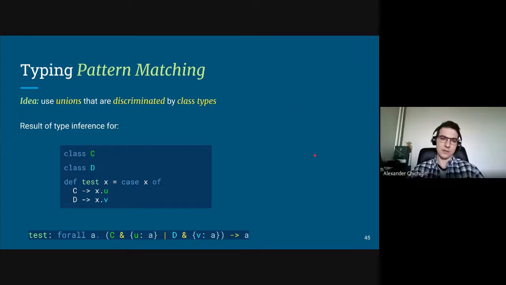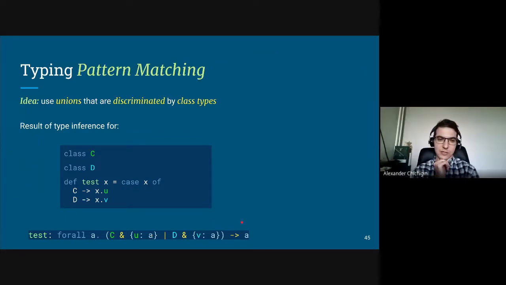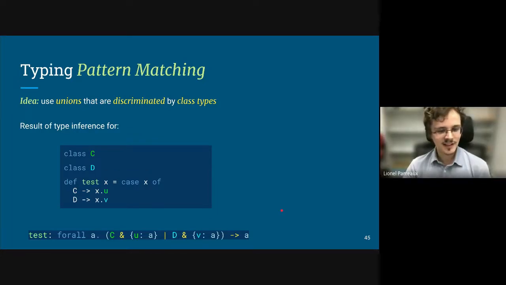Right. And so this forall is kind of how much does it bound? Still, we can pass the values of this with the fields having different types, right? Yeah. So, for example, you can instantiate A to be int or string, right? Yeah, makes sense. Yeah, it's a bit counterintuitive, but that's a very important property of this system.